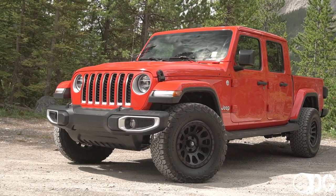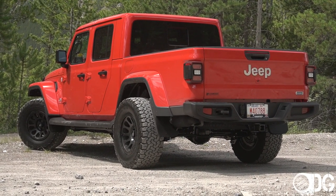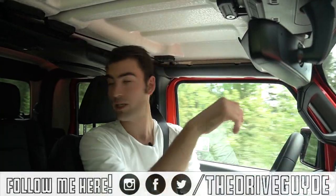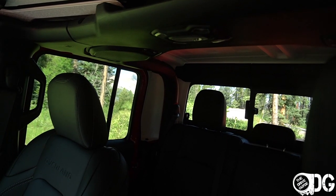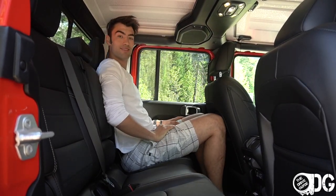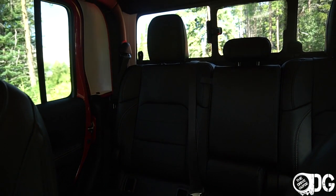The sight lines feel like a letterbox setup — a really thin windshield, which of course can fold down. The side view is excellent, though getting used to the window switches being in the center console rather than on the door is a learning curve. Rearward visibility is okay but again quite narrow. If you're six foot four like me, you can happily sit behind someone the same height — the rear glass can slide, and rear seats are stadium-raised so passengers have a better outlook forward.